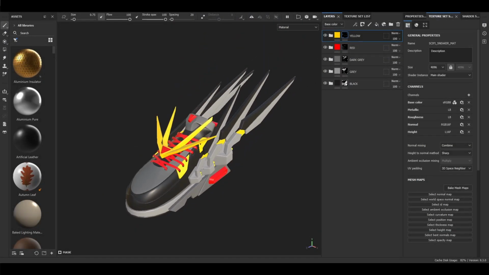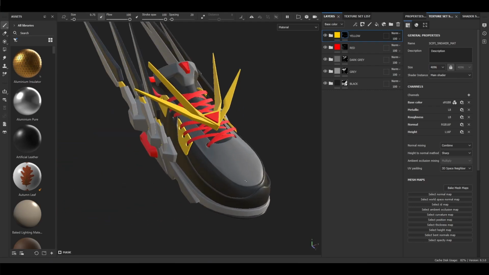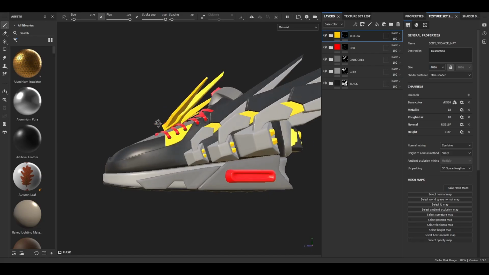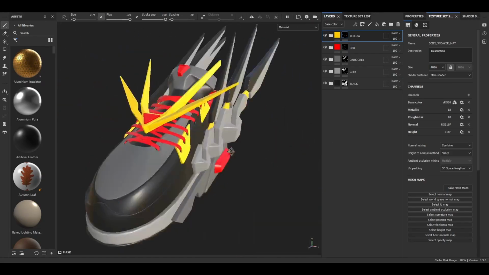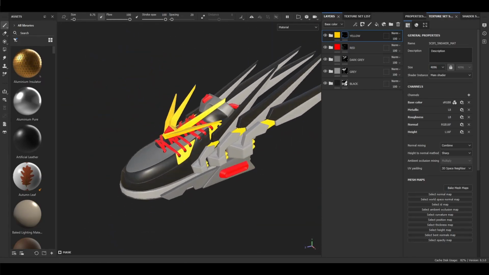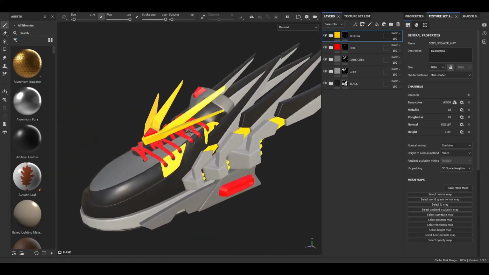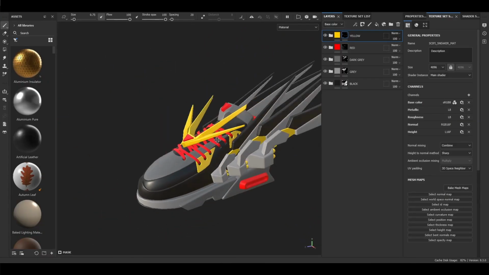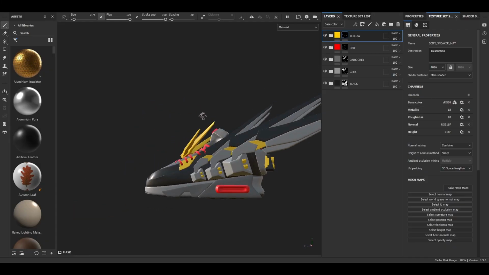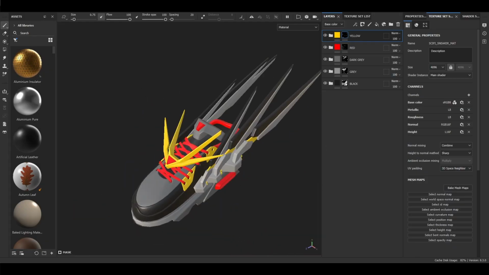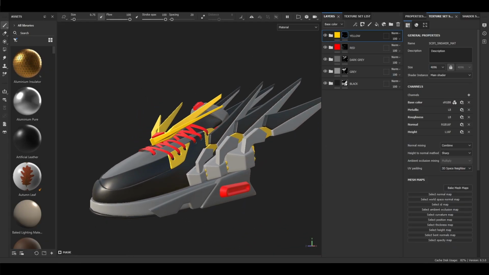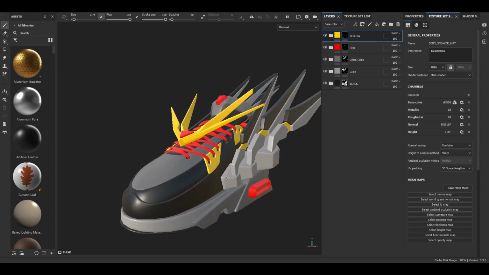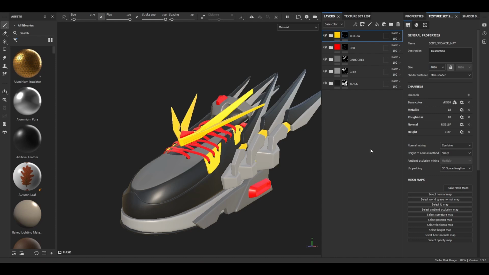Okay guys, so we can now start texturing, but before that we need to bake our maps. I cannot explain to you guys what baking is inside Painter, but I will show you the results right away. It's kind of straightforward because this is not intended as a tutorial for baking. That will be a separate tutorial, but I will still show you how I add some ambient occlusion to our model and some curvature maps.